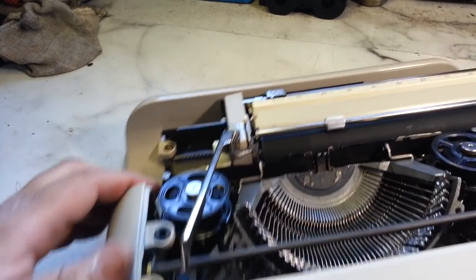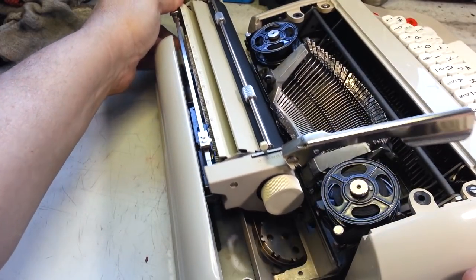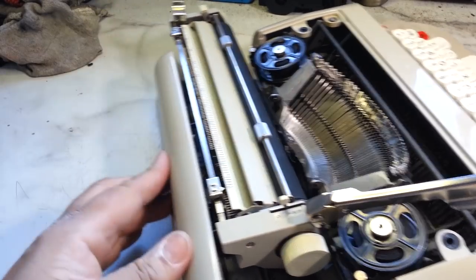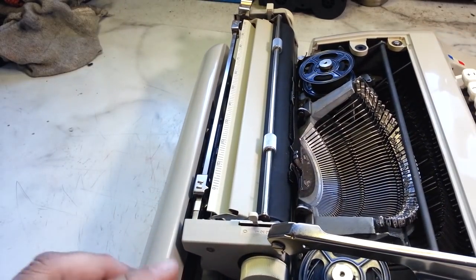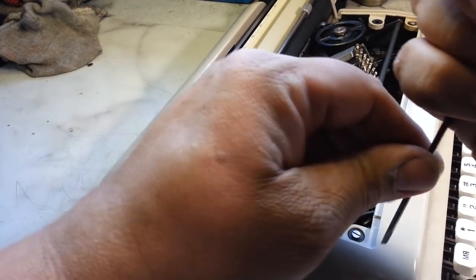And like I said, I tried. I looked back here and I cannot see it. It's doing an abrupt stop. And margin release is moving the mechanism back here. You can see it moving, but it's abruptly stopping. So let's take the case off and dig a little further into this.